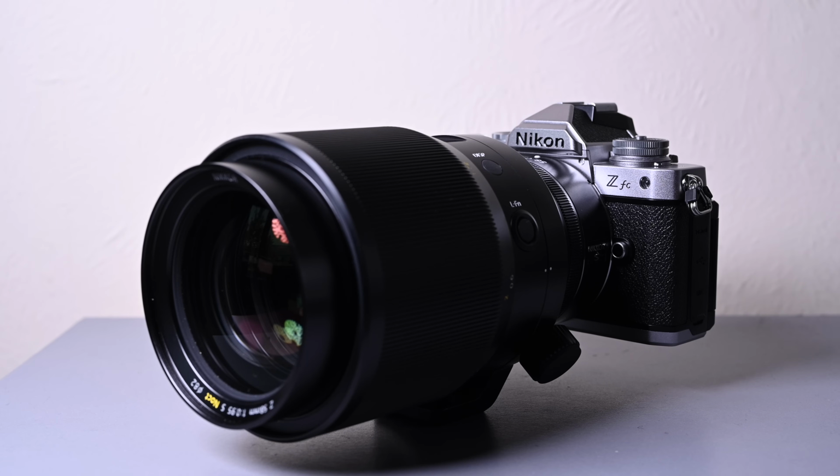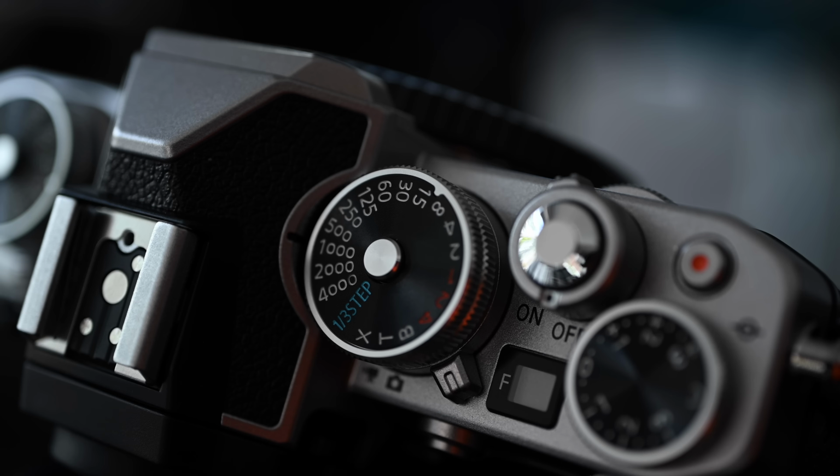The Z does mean that it is obviously Z mount. So it will take any Z mount lens. It will also use the FTZ adapter, so you can use the FTZ adapter on it if you wanted to as well. So when it comes to the dials on the top, these top plate dials are carved out of aluminium. So they are metal. They do feel really nice to adjust in the hand.